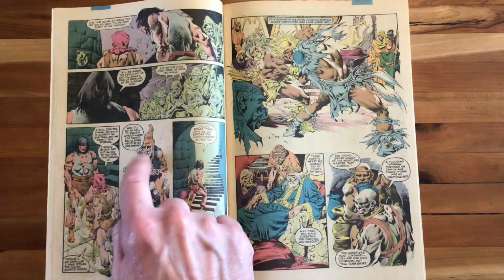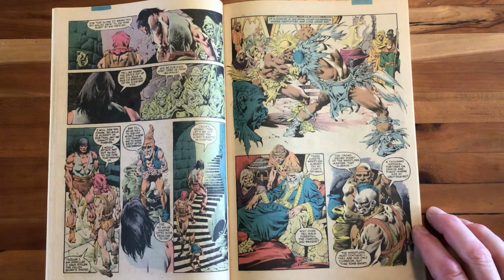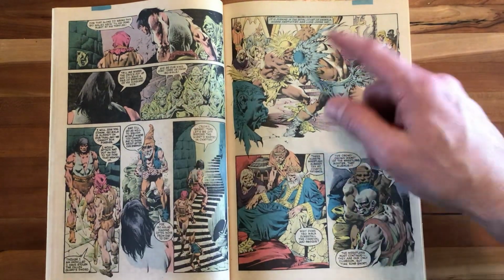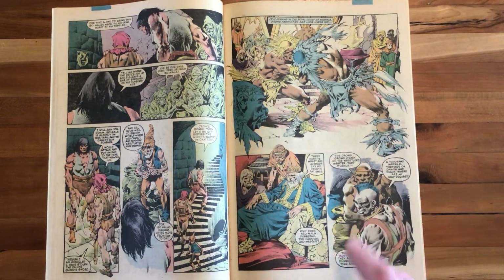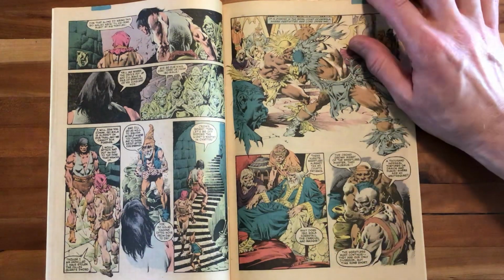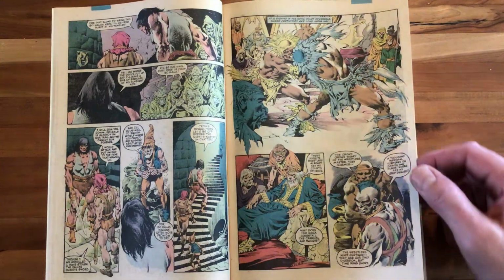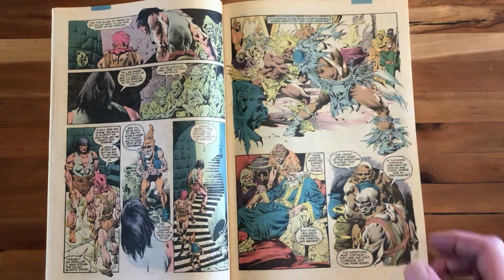So remember this guy. He's going to play big in our story as we move along. Meanwhile, Ibu Mala is stalling here with his Kushite wrestlers, but the crowd of nobles is getting pretty rowdy. They want to see the grotesqueries, and Ibu Mala is doing his best to stall.